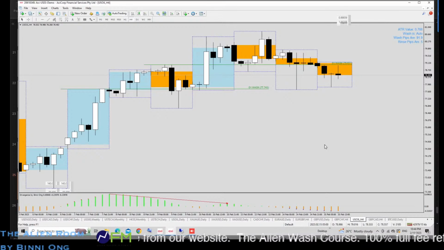So what I usually will do is, because of this green line here, you see this green line here, and this green line can be seen here at this particular time. That means this green line is drawn when this had already happened. So you'll be able to see the green line at this bar here, at the start of this bar.